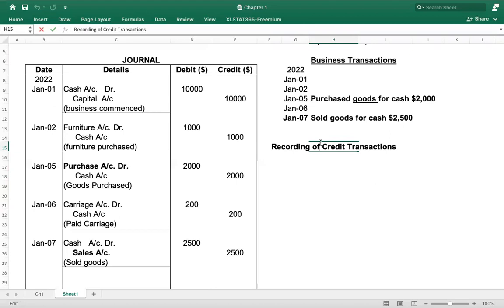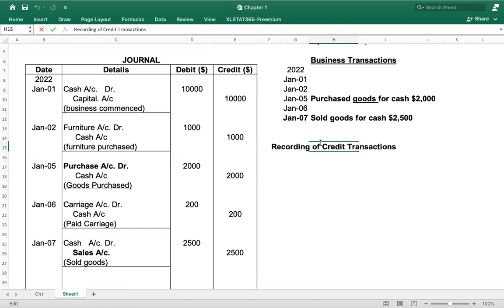Payment is pending. Suppose you bought goods and the supplier is asking for money, but you said, no sir, I don't have money now, I will pay you after 1 week. So it is a credit purchase. You bought goods, but the payment is not done. It will be done after a few days. That is called a credit transaction. A credit transaction means goods are purchased or sold, but not on a cash basis. Payment will be done in future.